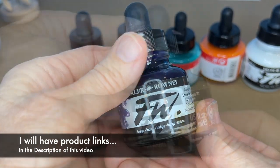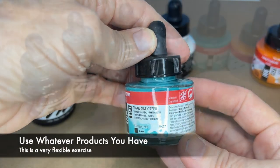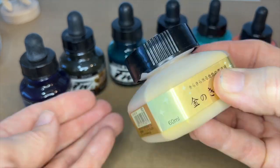I'm using some acrylic inks. I love acrylic inks. I love their vibrancy. And I'm going to talk a lot about these products as I paint. And I'm playing with a new fun product. This is like liquid gold. Oh my goodness, it is so fun.